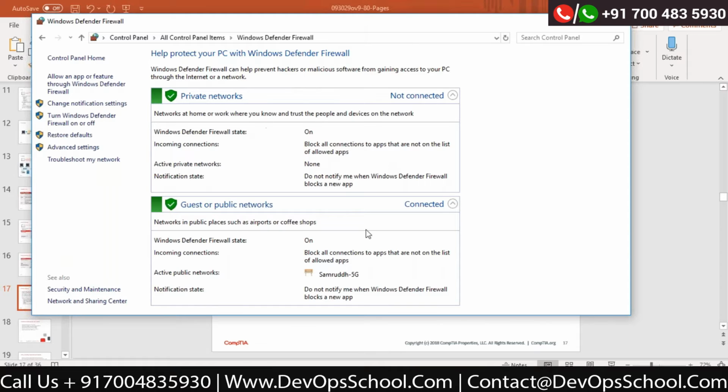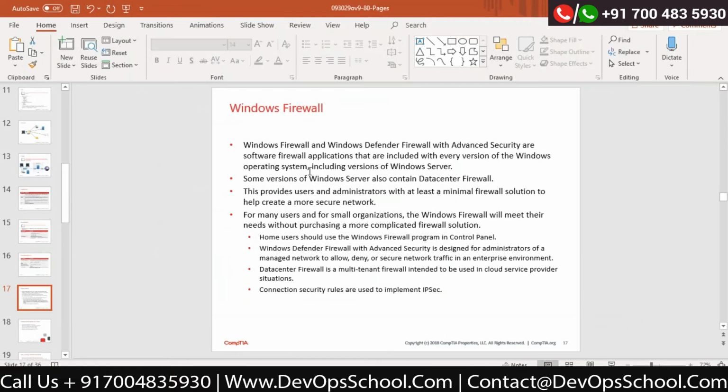Now this is a much more sophisticated firewall on your laptops. This will help you to block and provide some additional security at your operating system level. So whatever is applied, that only is allowed on that particular computer. Correct?